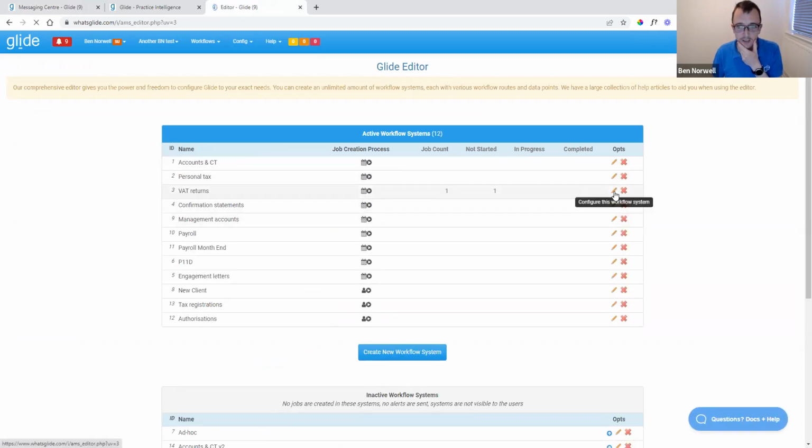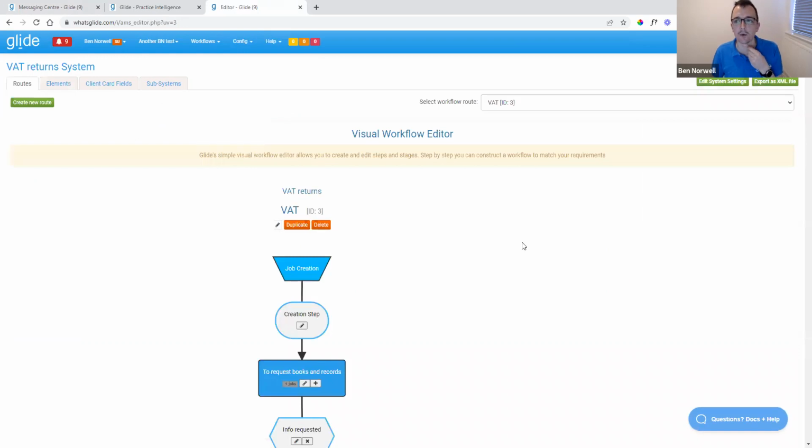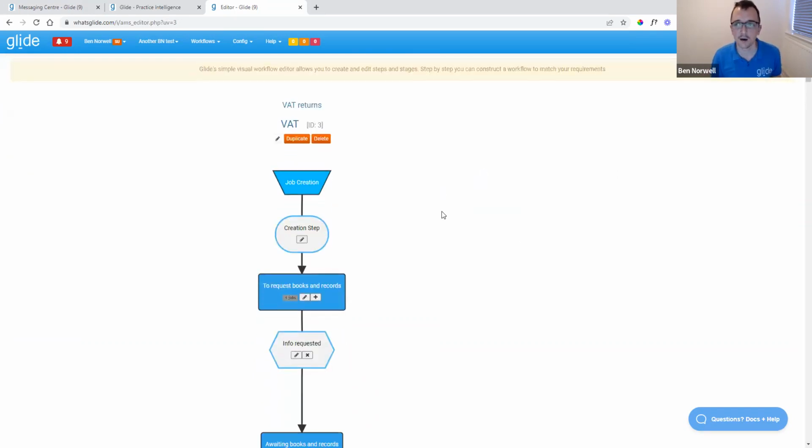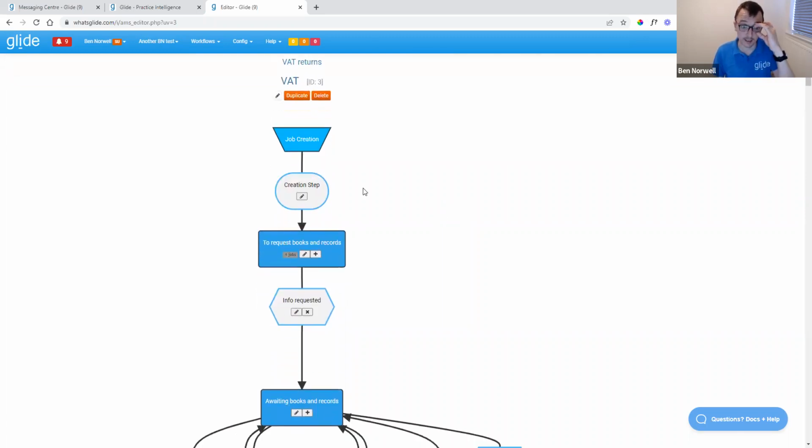Okay, so I'm going to drill into here. Now, actions. In Glide, there's loads of types of action: change job holder, set target date, update a position, create another job, all sorts of stuff. The ones we're focused on today are send an email, and I suppose send an SMS is basically identical, it just sends an SMS. We can trigger these when any of our steps are run.